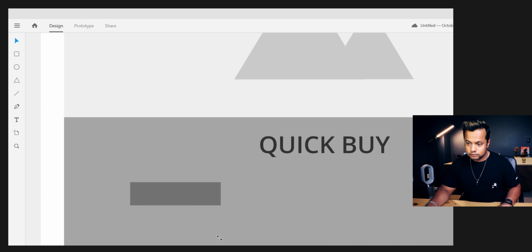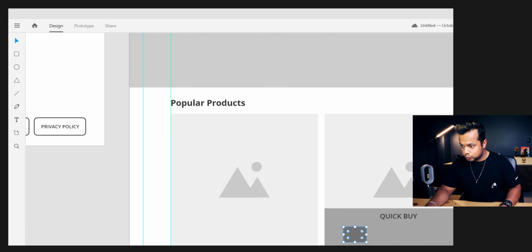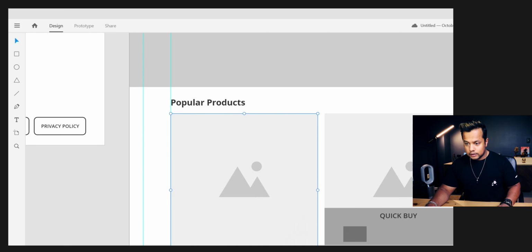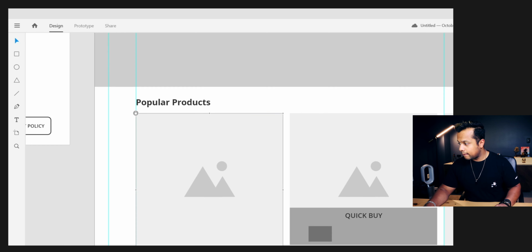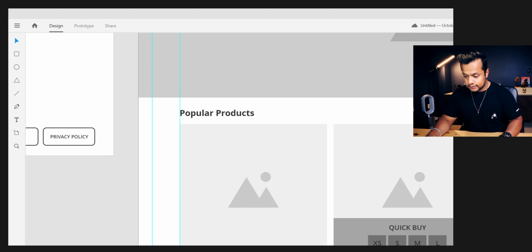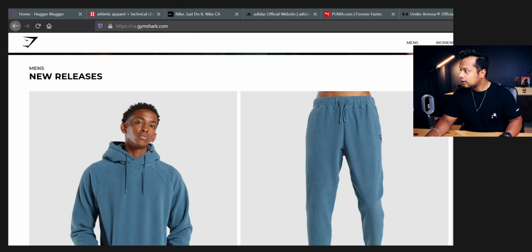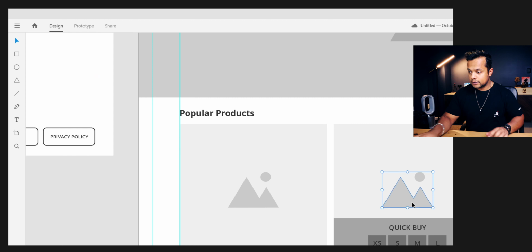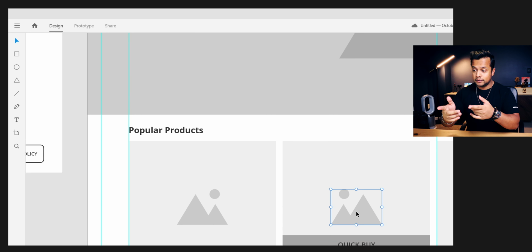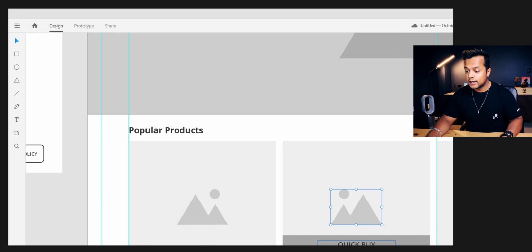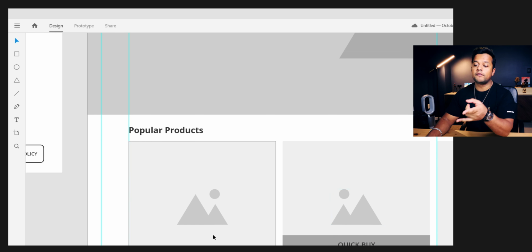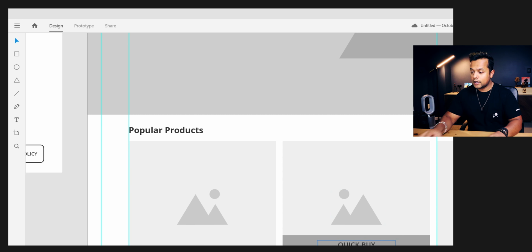Duplicate this. Let's see. I'm just going to lock this guy here, and then lock these guys here for a second. There we go. And does it need to be faded? No, it does not. Image change. So what we're going to do here is rotate this image to indicate to the client, and especially for me, that the image gets rotated when you hover over it. So this is the option. When you hover over it, this will appear. Okay, so far so good.